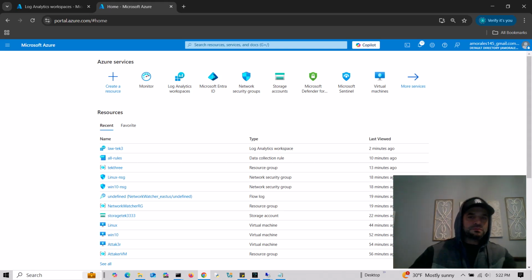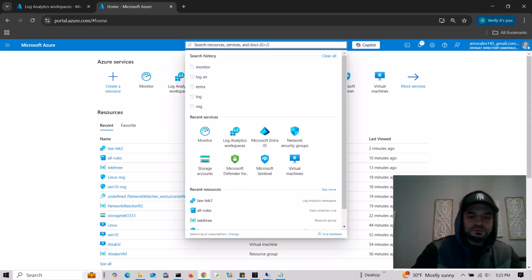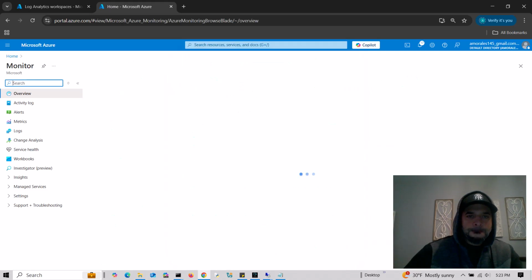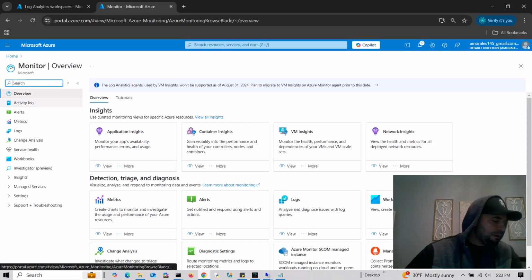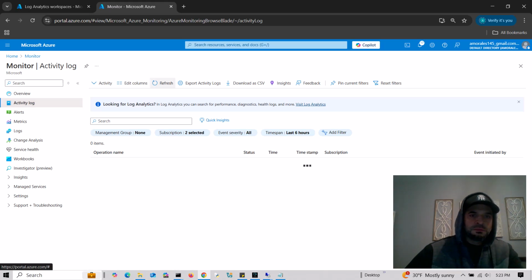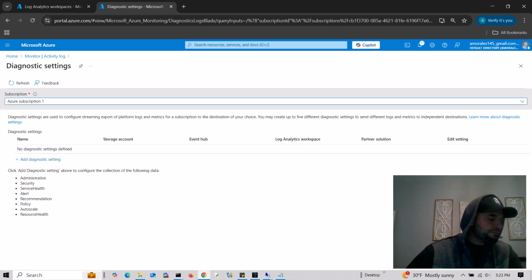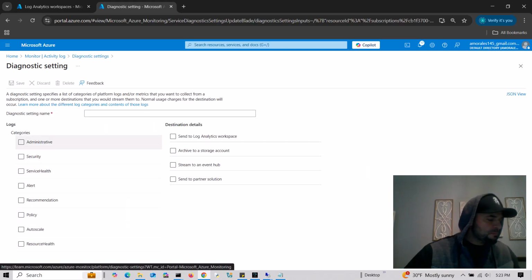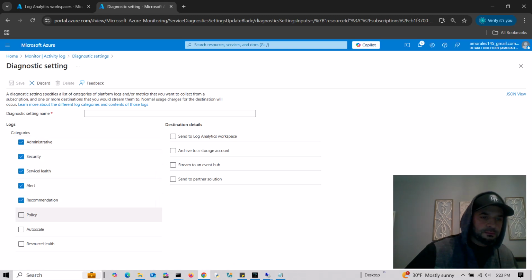All right, so from here we're going to create logs on a subscription level, so we can monitor our subscription. So you go to Monitor. We go to Activity log. Click on Export activity logs. We're going to add a diagnostic setting, and we are going to select all log activities. We're going to basically select everything here.